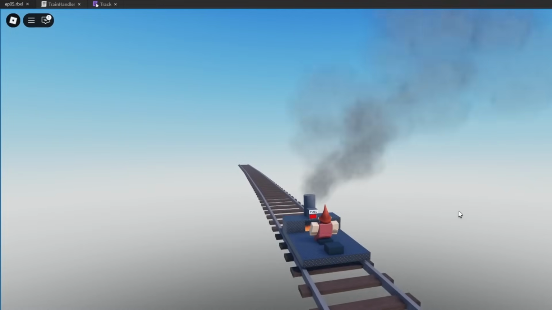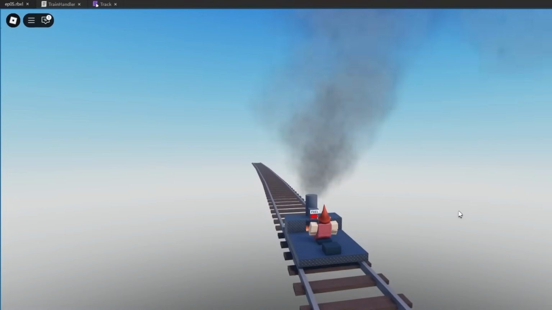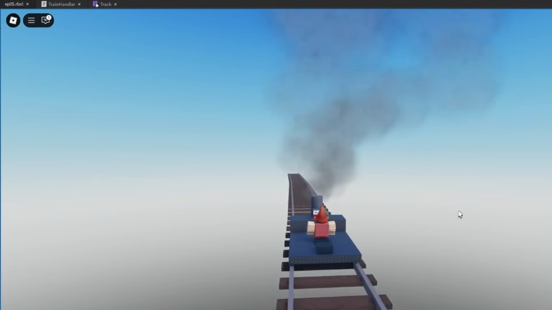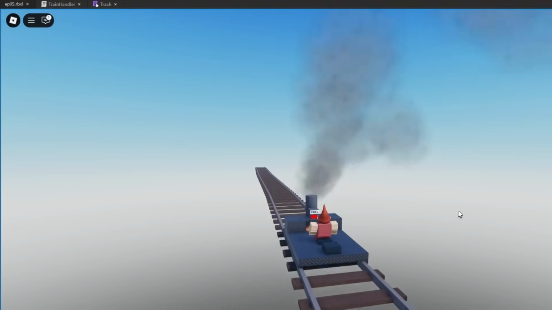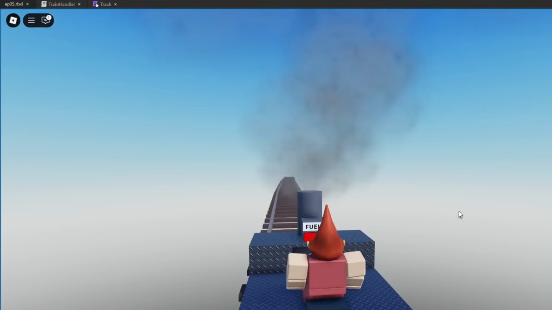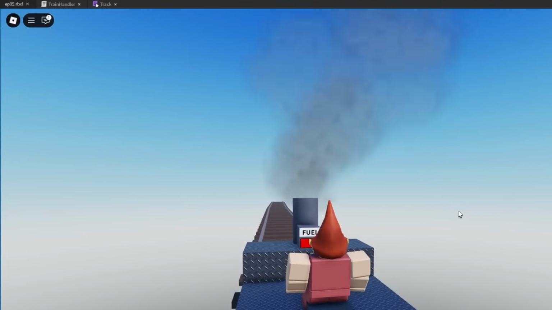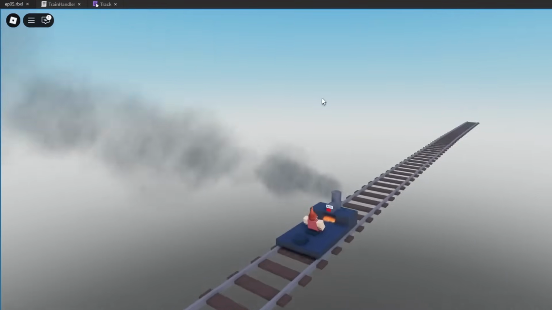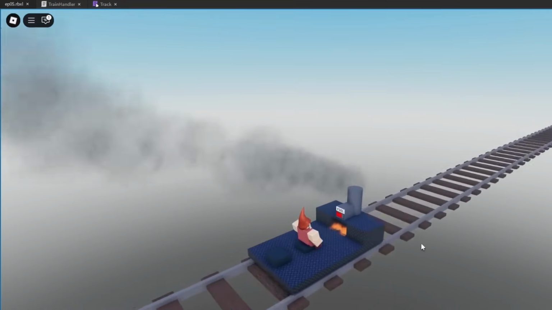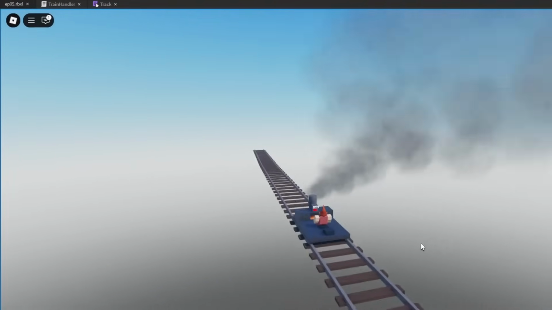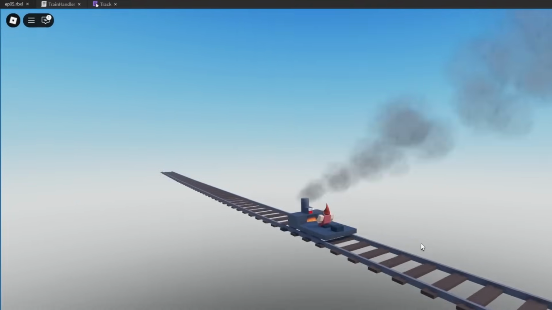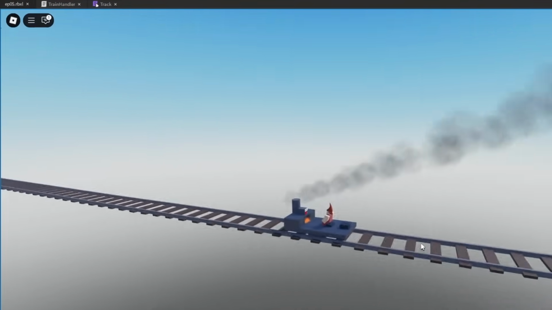But as we're generating a few more tracks, we're going to be hitting that limit pretty soon, I think. There we go. We've now hit the limit, and now the track starts to gently rotate back round towards the right. Now, we could have this go on forever, but I've set the total amount to 100. But, I mean, you have fun with this. You could make an infinite train game with this if you want.